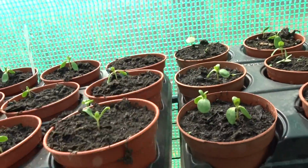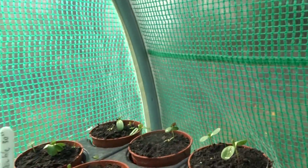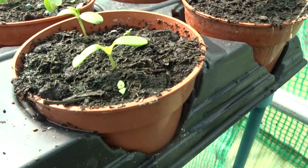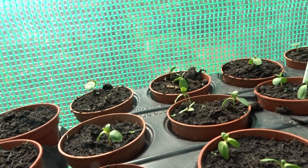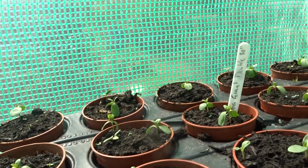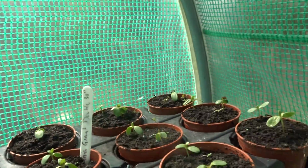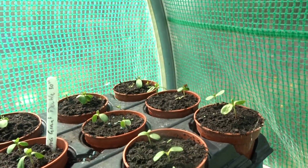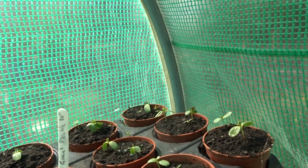Just making sure I move it just that little bit away from the edge there. Okay. Now it's interesting to see that we've got these other seeds growing in these. So the question is, what do I do? Are they something else? Because to be honest with you, when you're sowing seeds, I should mention, don't sow them over, don't have anything underneath when you're sowing, just in case.